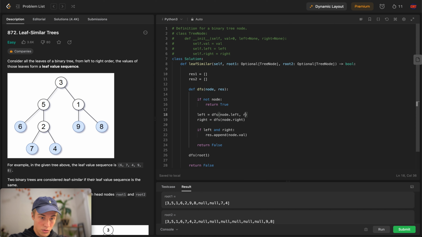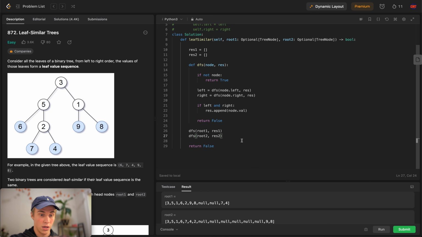This same res is going to be different for the DFS called for root1 versus the DFS called for root2. So res1 goes here, root2 with res2 gets called here.